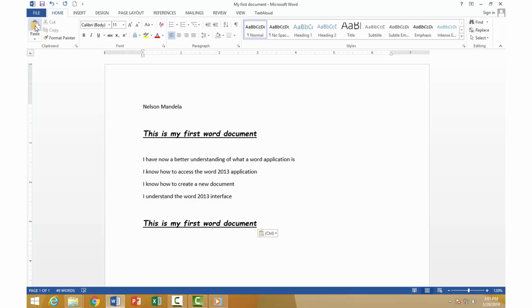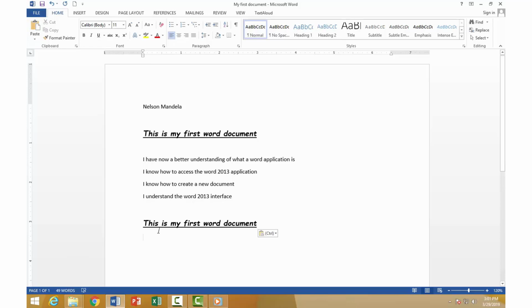The next step is to place our cursor where we want to insert the text. Make sure that we are on the Home tab and under the Clipboard group on the Paste tool. The Paste tool will insert our text at the position of our cursor. Let's try to cut some text.